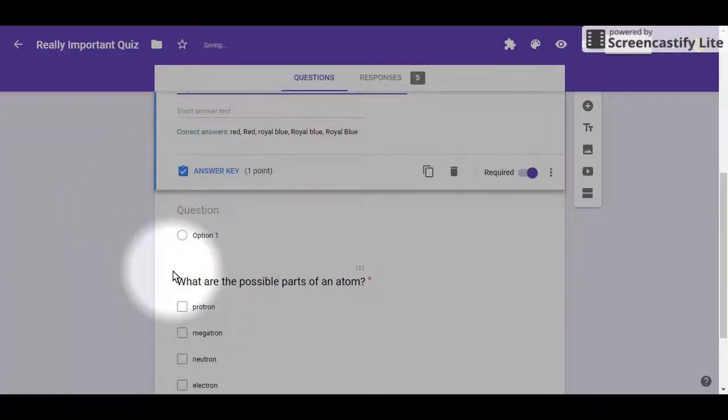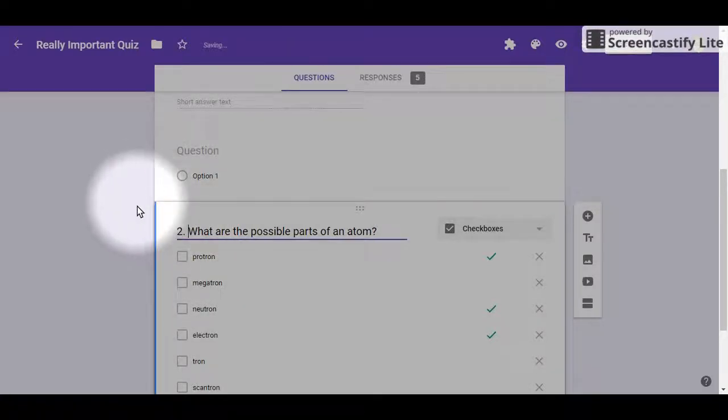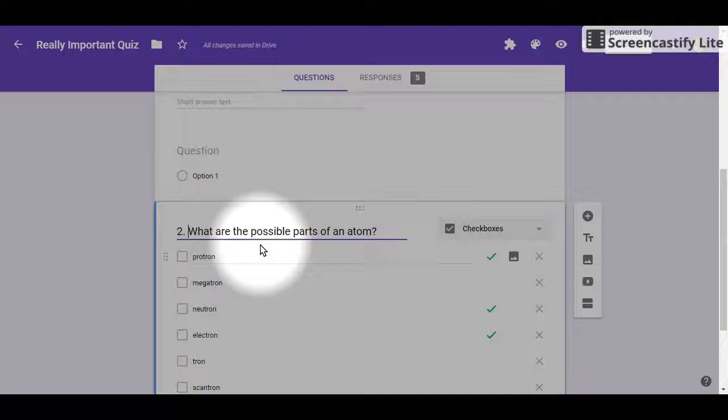because later on when you're asking a student, what question did you get wrong? There's no numbers, they have to read the whole question to you and you have to go back in and look at that. So putting in numbers is also a really good idea for your quizzes and tests.